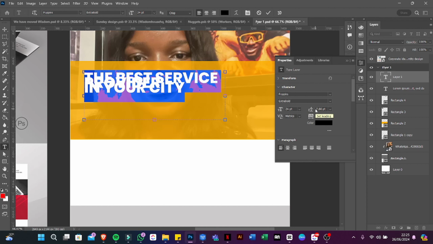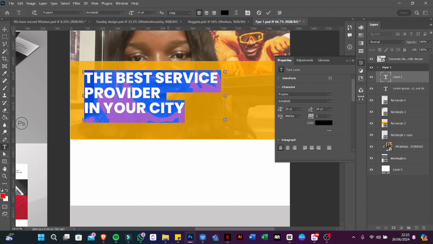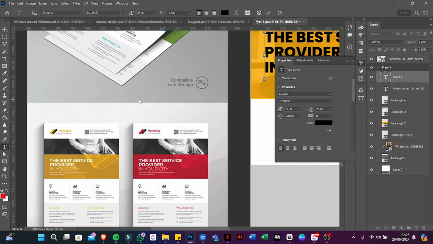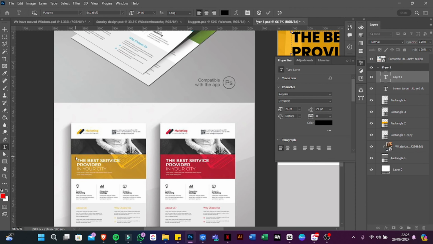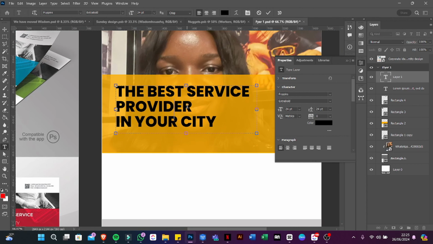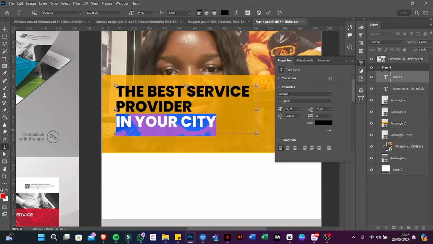Now we can make the space between each of those fonts also 24 and see how it looks. You can see it looks way better. Now if I'm trying to imitate this completely, we'll see that the first two texts are bold and the last one is not. So let's leave the first ones as bold and the last one not bold.